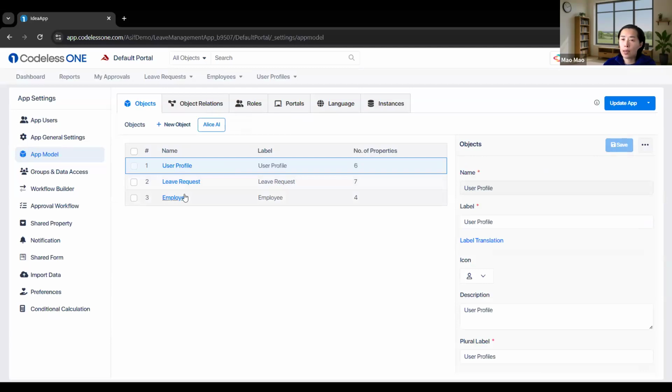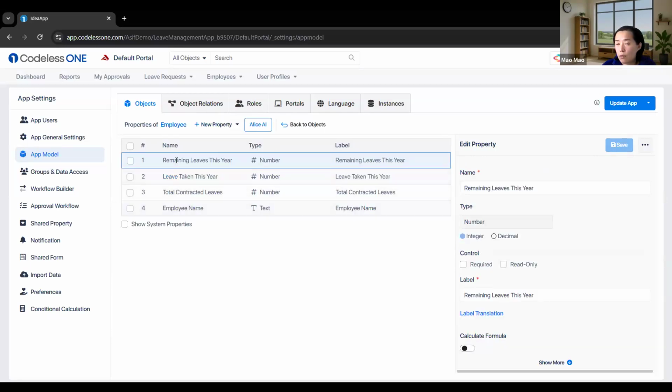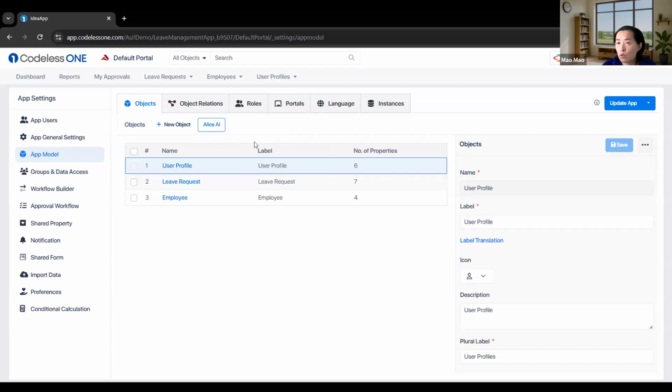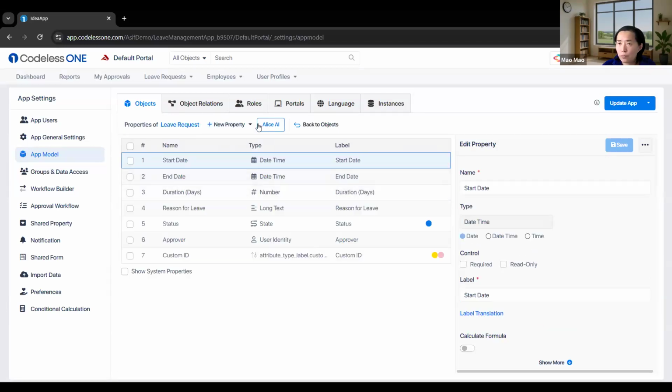Another thing I want to do is this: when the leave request is generated, because we're going to pass that leave request to the approver, the manager of that employee, we want the approver to see how many remaining leaves this employee has. We have that information available in employee, but I also want to capture and copy that information from employee to leave request as well.